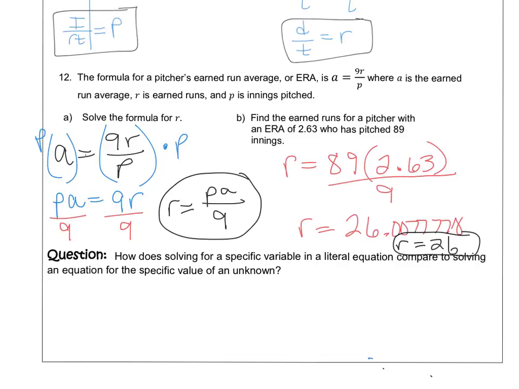Okay, and we discussed it before, but just think about it. How is it different solving a literal equation than solving an equation that has one variable? And we discussed it at the beginning of this video, but really the only difference, the steps are the same. The only difference is your answer also has variables in it. Not the one you're solving for, but all the other variables end up in your answer.